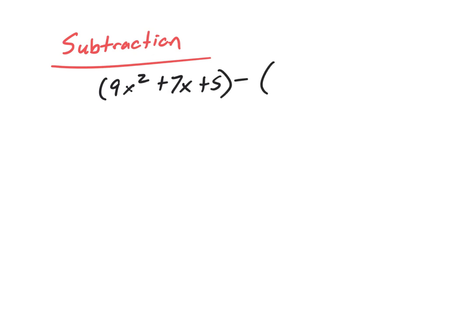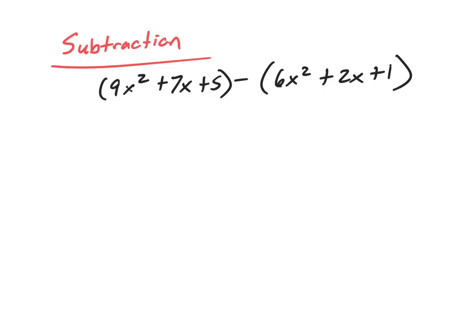But the way that we're going to see it written most of the time is something like this. Okay, and parentheses are really a big deal here. With addition, it really didn't matter, because we're just combining things together that are alike. But because we have a minus sign in front of this parenthesis, what do we have to do with this minus sign? You got to distribute it, right? We got to subtract all 3 of these terms.